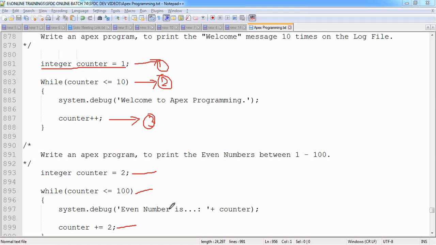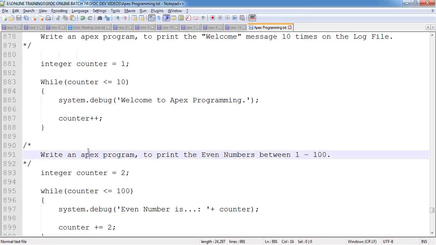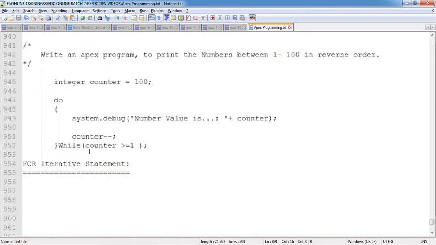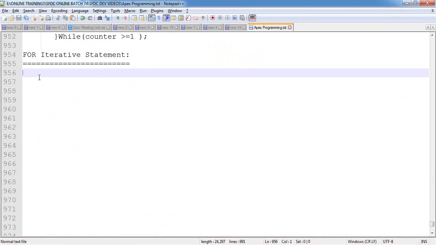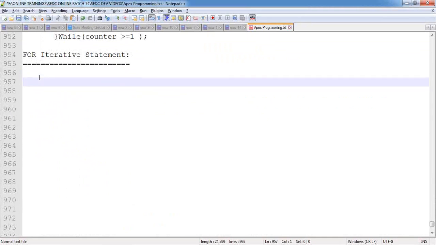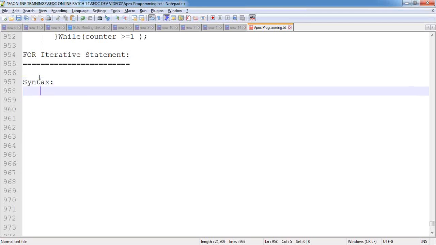The possibility is available. So now here in this case, how can we combine these 3 statements into a single one? For that, the for loop provides an optimized way of using iterative statements. Now in this case, what is the syntax that we have?